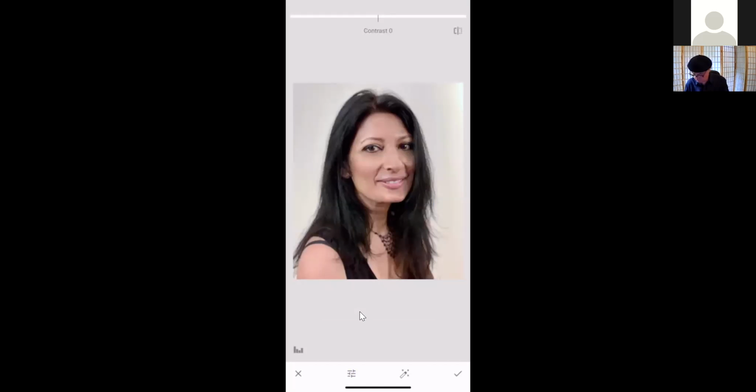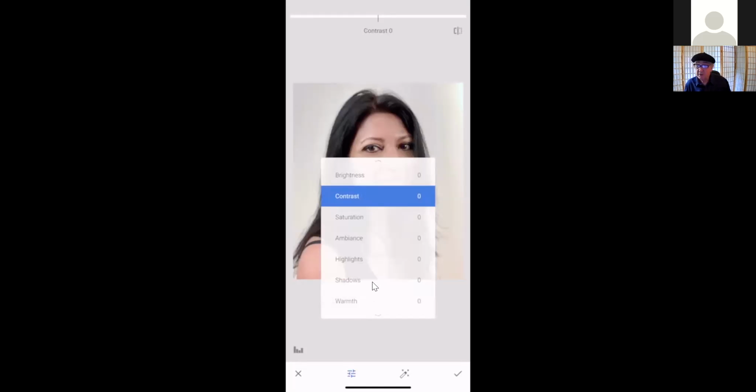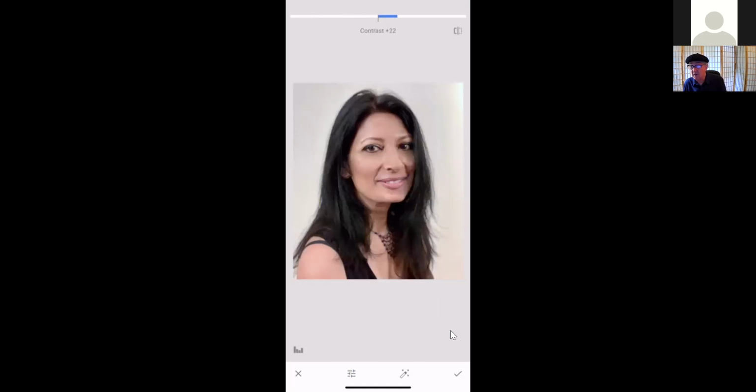So I went to the second one on the menu, contrast. You see it up here. And I'm going to move my finger from the left to the right down the bottom of my little screen here. And see how her face, obviously that's too much.